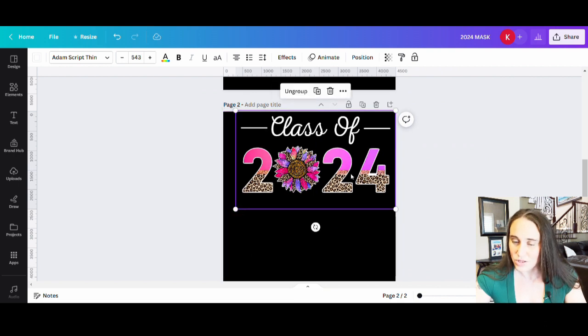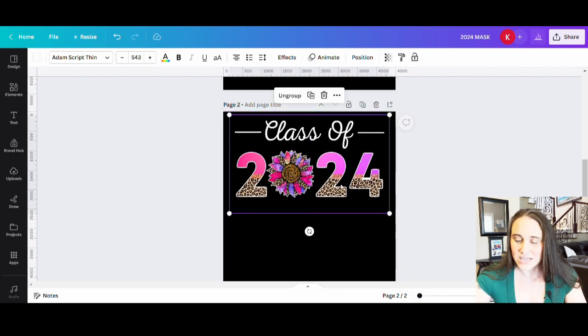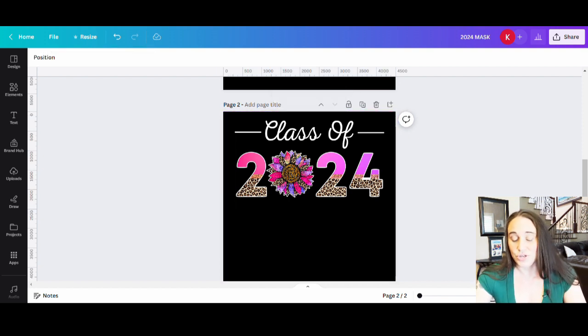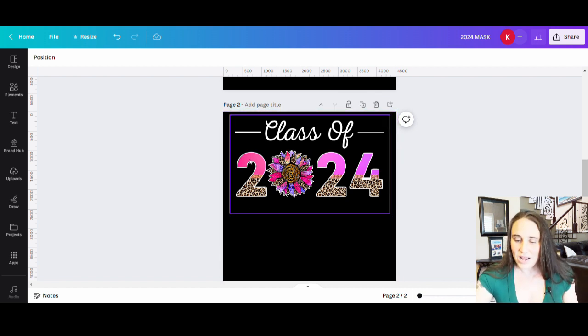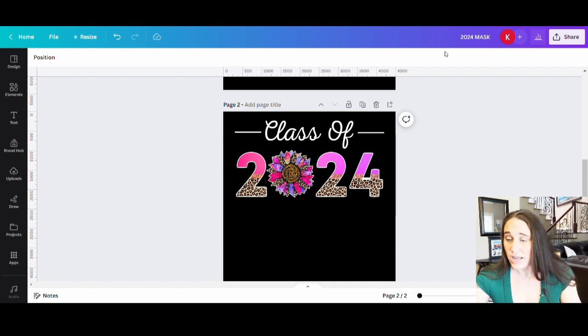And so now I can put it in the page anywhere I want and resize it however I want. And so that's one of the kind of benefits of designing small and designing in the middle, so you've got room around the side. And then once you get it the way you want it, it becomes very easy to group it together, resize it, move it, and put it where you want. So there's a simple class of 2024. You got the flower, you've got your two-tone prints, and I'm just going to go ahead and leave it as this.